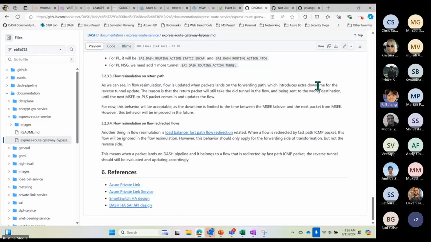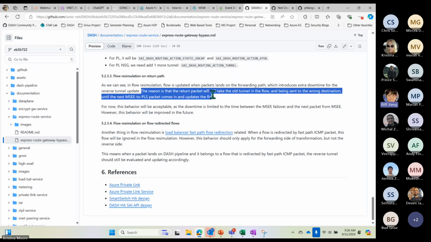However, for the return packet, it lands on the dash pipeline, and because the reverse side of the flow is already there, we just stick to the flow for the packet. So you expect the reverse packet to never actually trigger resimulation and just be forwarded? Right. Just forward it, yes.